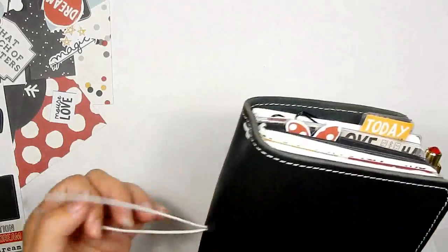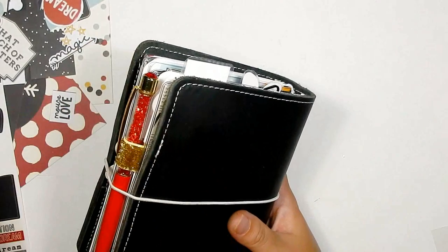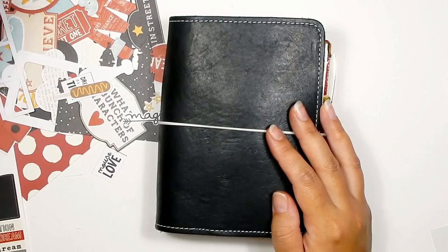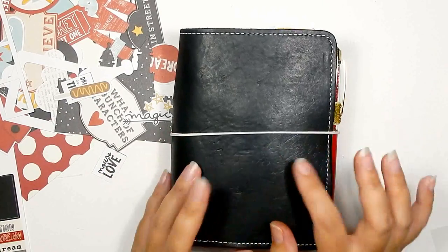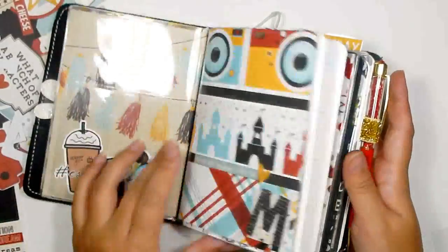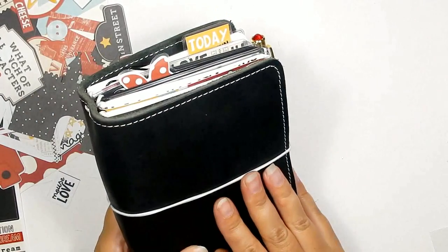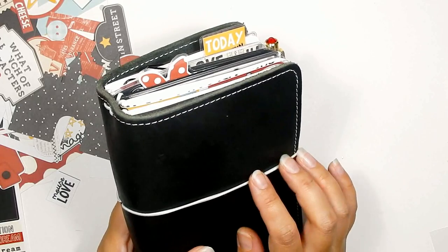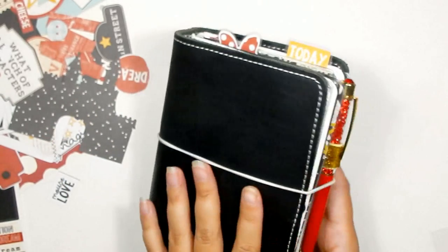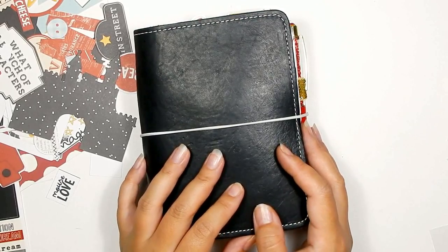That's about it. I still need to find a Disney-inspired bow for the outside. I hope you guys liked this video — everything I purchased, like the scrapbook paper, die cuts, and stickers, came to less than $20 because they were having a sale, which is pretty cheap for decorating a planner. I think it came out pretty cute. There are a lot of elements you can layer and use. I really am happy with the outcome. I hope to film a part two finishing up the decorating, and if not, I'll have a flip through before my trip — though it might not go up before the trip due to personal hotel and schedule info. Thanks always for watching, bye guys!